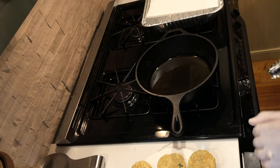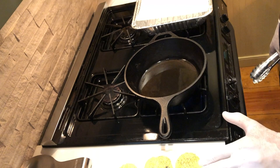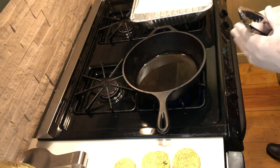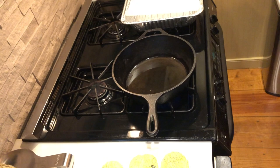We finished breading and cornmealing our tomatoes — they're looking really good. One note: you could put these on a sheet and if you don't want to do it that evening, you can freeze these on a sheet pan, let them freeze, and then put them in a Ziploc bag. They'll hold and be ready for you to prepare another time. The recipe called for extra virgin olive oil; I think you can use vegetable oil and then add a little extra virgin. I have extra virgin here with a little infused pepper — a little spice to that. You add it, blend it, and make a little bit of a blend.